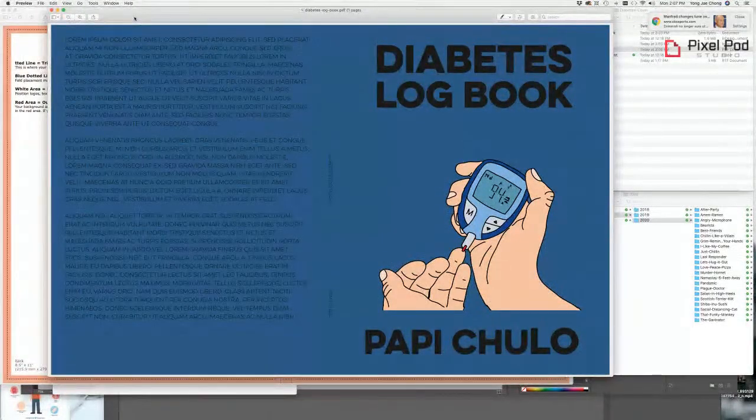In a way, of course, there's no right or wrong way, but I would say don't mislead your customers. For instance, when you and I were doing some research, RJ, we saw some diabetes logbook and they had flowers and stuff on the cover. Maybe I'm wrong, but flowers have nothing to do with diabetes, right?